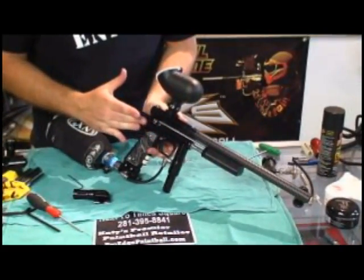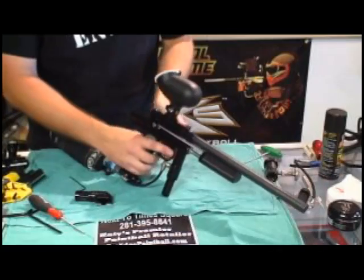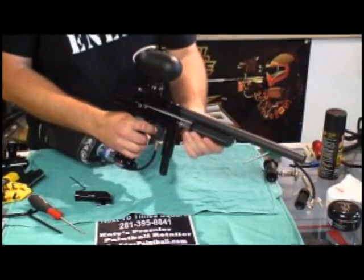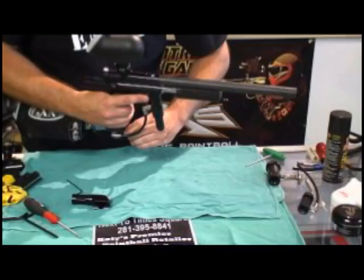Always got to pump the gun before you shoot a pump gun. It takes the weight of the hammer off of the valve, and it doesn't allow air pressure to shoot down the gun. Let's see if this airs up right. Sounds like it does. We're money with that. Degas, and we should be good to go.